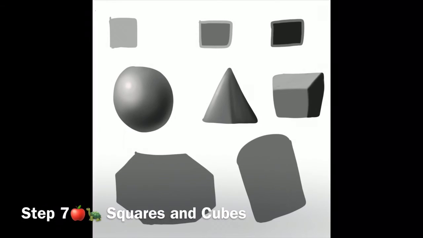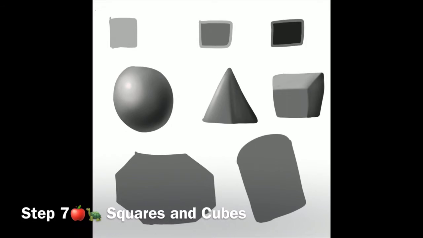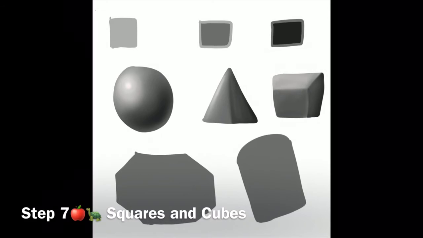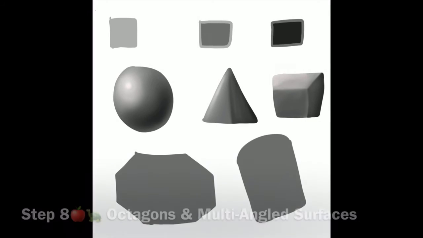If you notice, once again, similar to the triangle, the dark shade in the square is a little bit too dark. So what we'll do now is take the medium gray tone, put our opacity down, and go over the dark area until it is a better shade of gray. Now that we have turned our square into a cube, I am very pleased with this result. We will now go on to step 8.